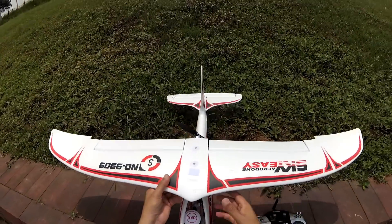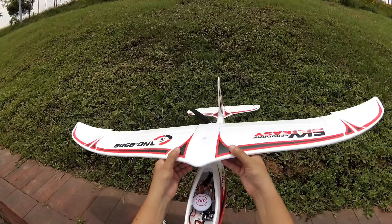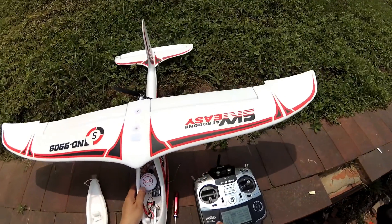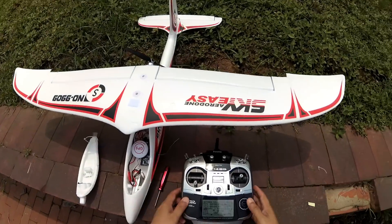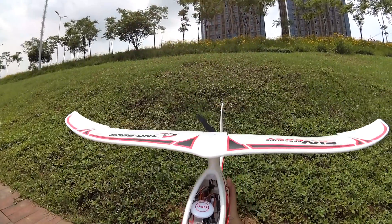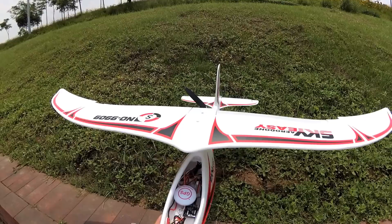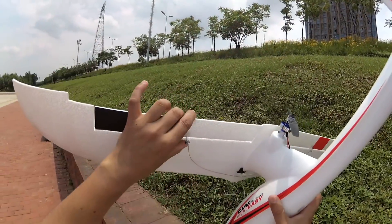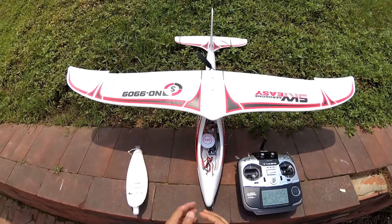Let's put it in stabilization mode. Stabilization reverse is fine, every reverse is fine. This one is a little lower — I don't have trims — it's happening in manual mode as well, so I'm going to set this one up a little. All surfaces are perfectly set and stabilization works.